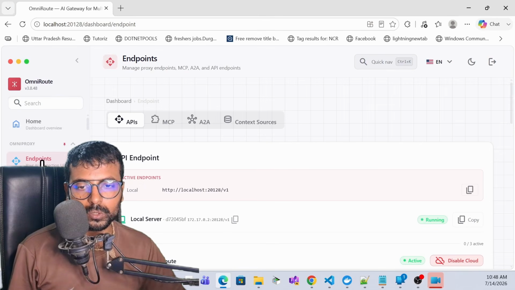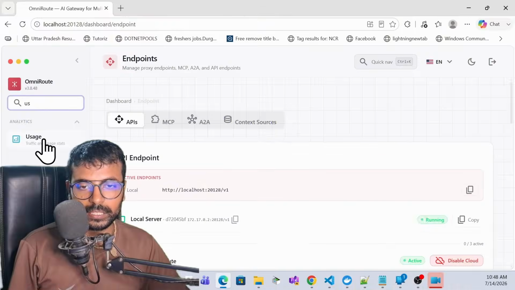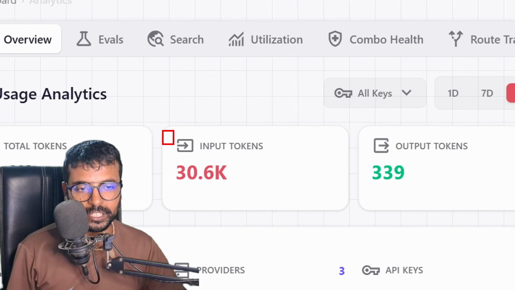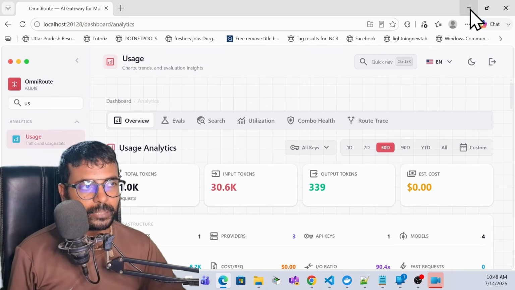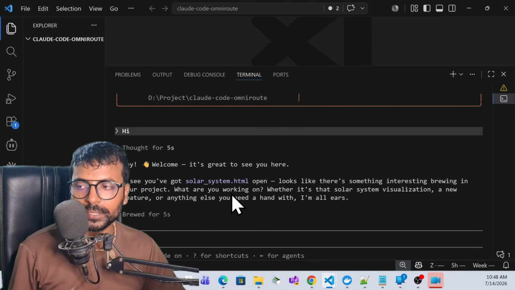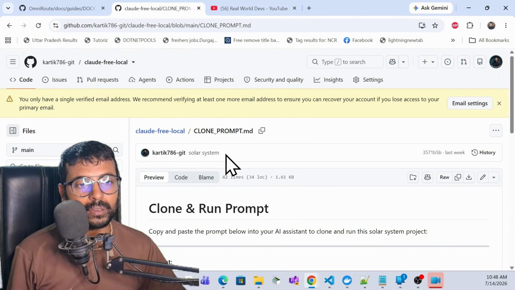That we can also make sure, go to here, and again just go to that usage section, and in this usage section definitely the token size will have increased because we just hit it over there, right? And also now the token count is this, and yeah, so like that, once the connectivity is established, now we have to move to start implementation.